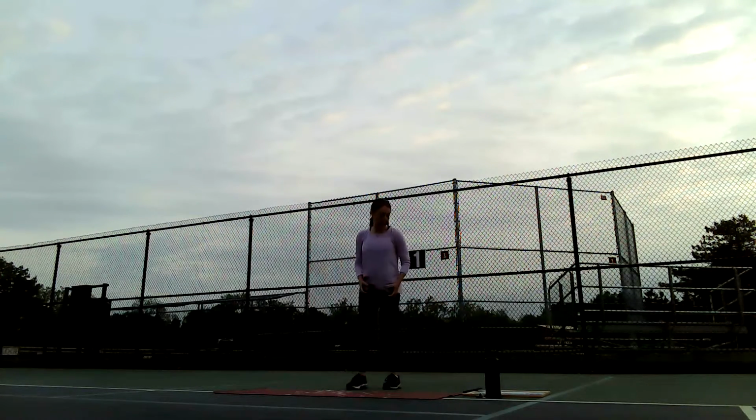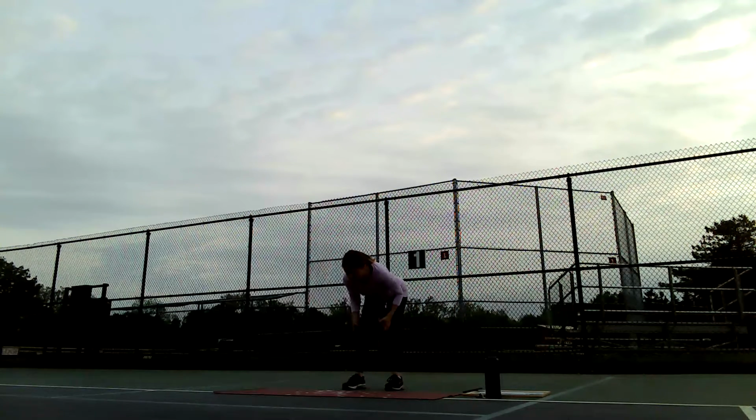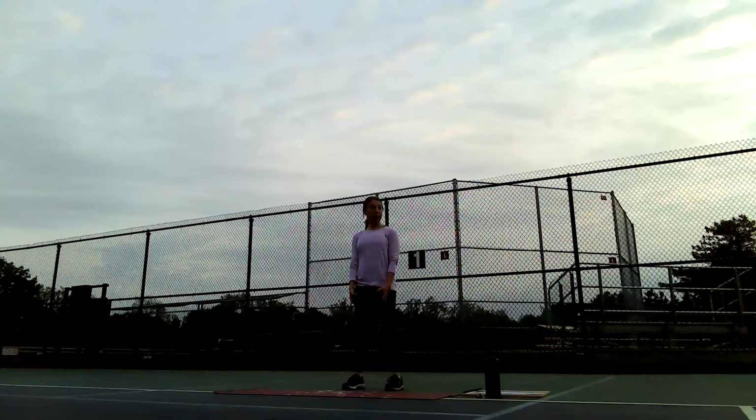Alrighty, so back to that deadlift row. Two hands on that one weight. Ready? And here we go. Take it over, pull, back up. Over, pull, back up.